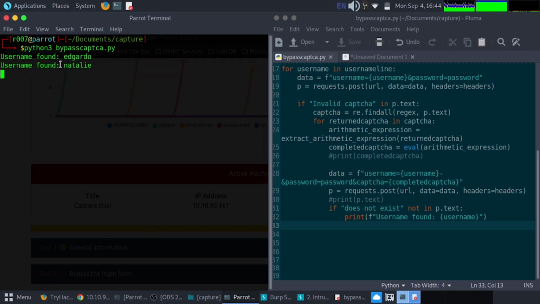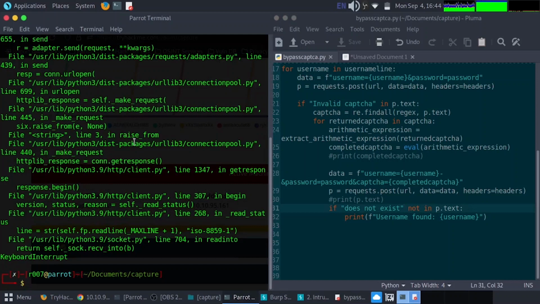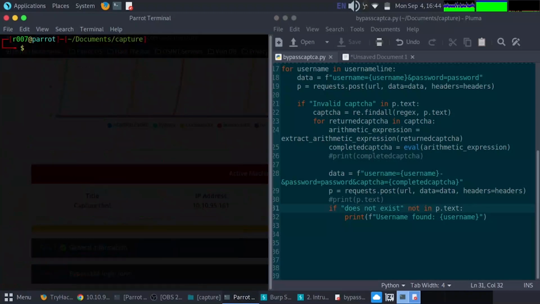I've actually done this room before, so I didn't see Elgato, but you can do well to just check it out. But for now, I'm going to be working with the Natalie account. So let's see what we have there. So I'll just terminate this, and we're going to be logging in with the Natalie account.